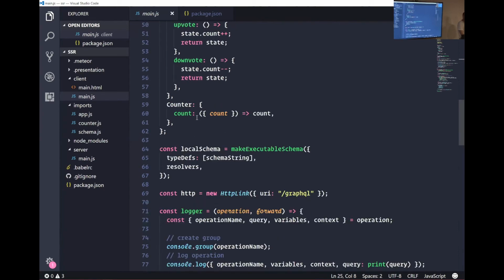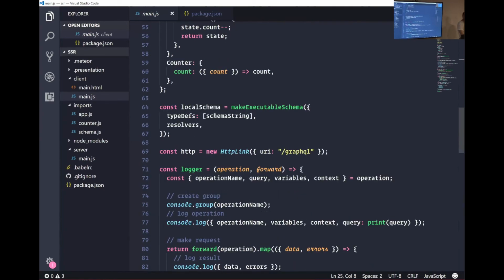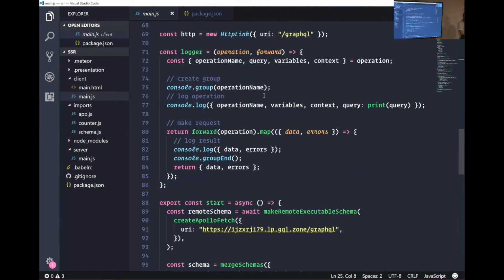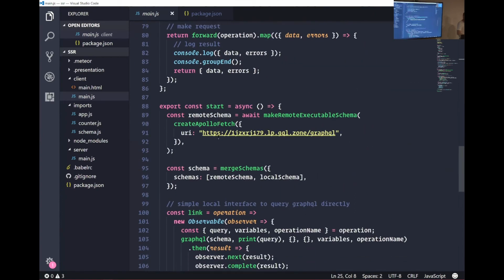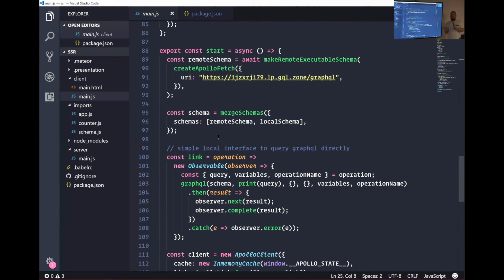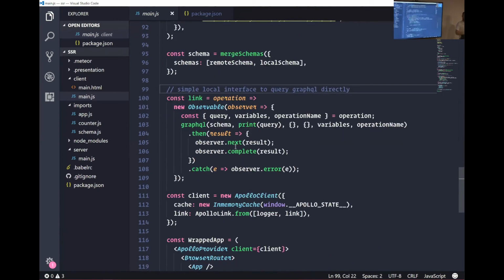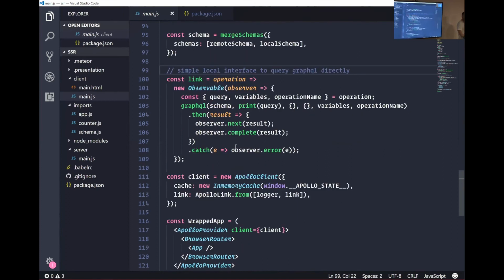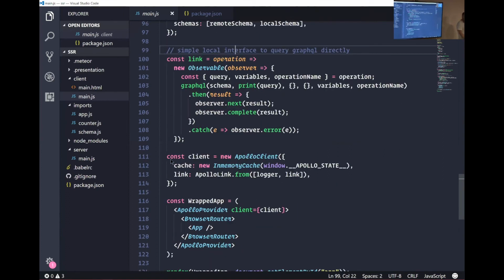So with this new GraphQL tools ability, we can come in here and we can actually make a remote schema and a client schema joined together. So this is on Launchpad. It's the books and authors example. And this is my local counter. Okay. So I'm just going to join them together. And then I have a little link here that's going to run through and execute those things. And then I just create my client.